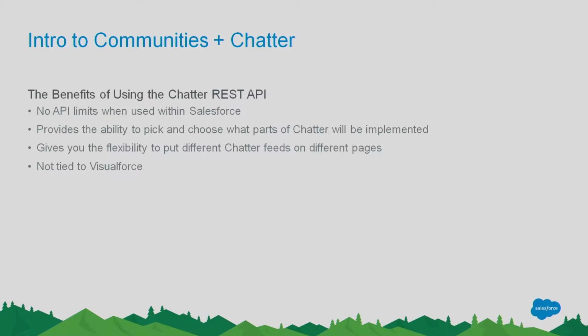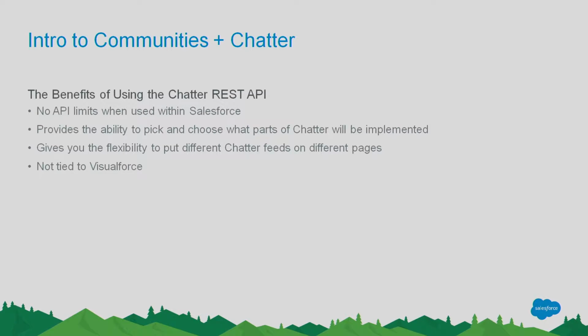So a few benefits of the Chatter REST API. No API limits when used within Salesforce. So if you're in a Visualforce page, Apex, or Visualforce component or Lightning component, you won't be hitting any limits when you're calling the Chatter REST API or any of the Salesforce APIs for that matter.